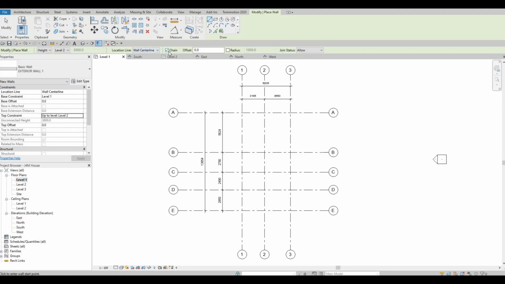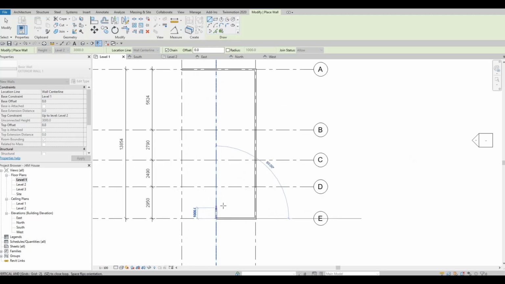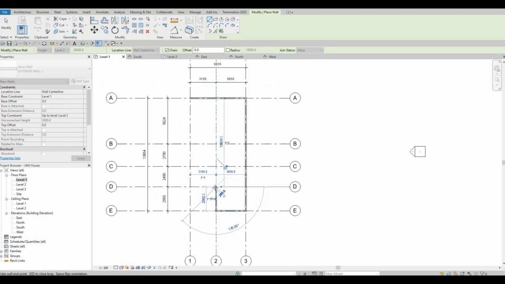And then here you have chain already checked, so we're good by adding, going to A1, going to A3, going down to E3, going back here to E2, and then right here, if we zoom in, we can select here our D2 and then D1, and then we're going to fix that later on.